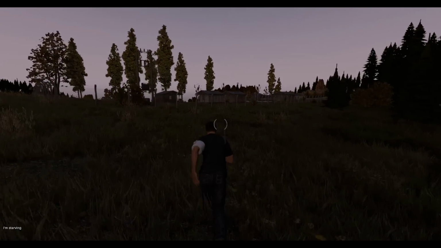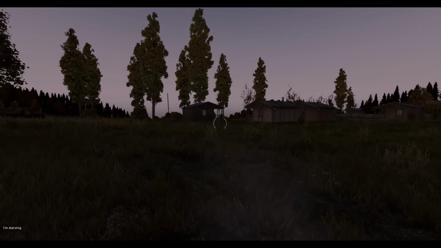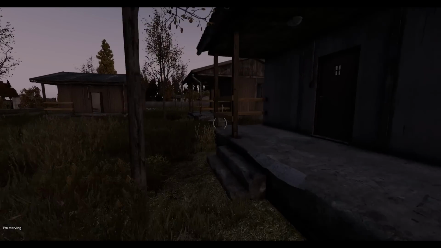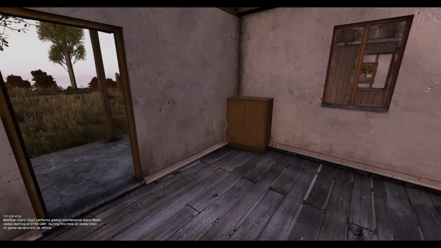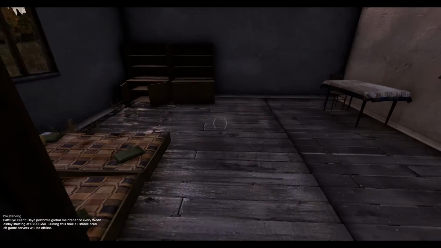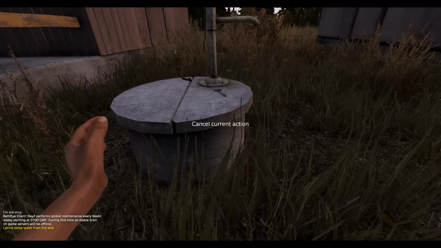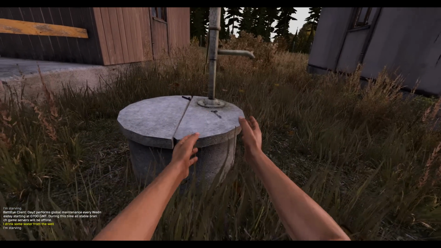Oh, there's something here. What is this? I see some houses. It's some sort of camp. Okay, no zombies. I saw a water pump over there, so that's good. Nothing here. Apparently this place has been looted, because of the open doors, you know? Let me just drink a little, because if we can't eat, we might as well be hydrated.